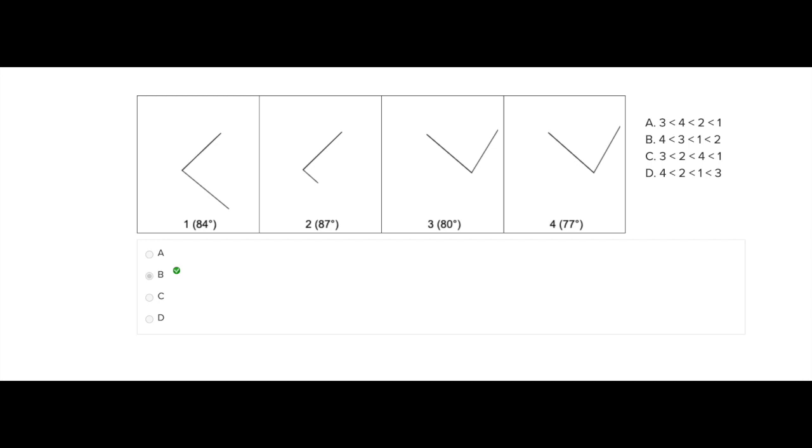Using the technique, you should have gotten the answer B, and you would have seen that number 2 was the most steep angle, so that was the largest, and that 4 was not as steep as the rest of the angles, so that was the smallest angle. So just referring back to the bike, remember, if it's a dangerous hill, then it's going to be a larger angle. However, if it's a less steep hill, then it will be a smaller angle.